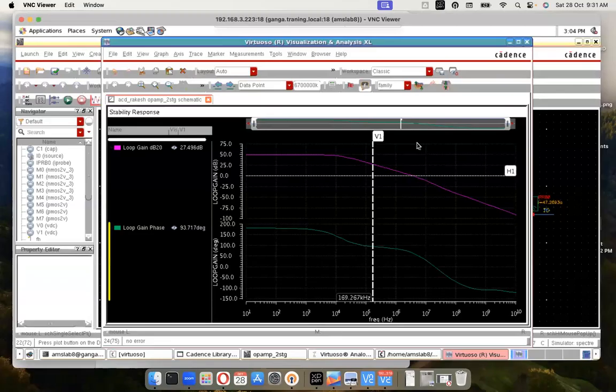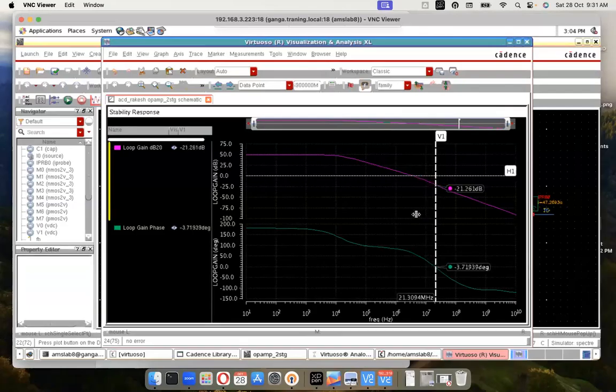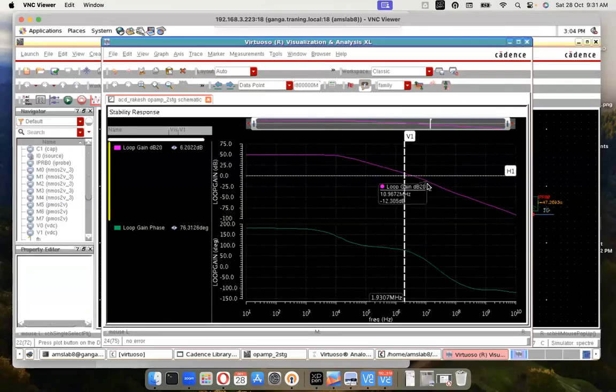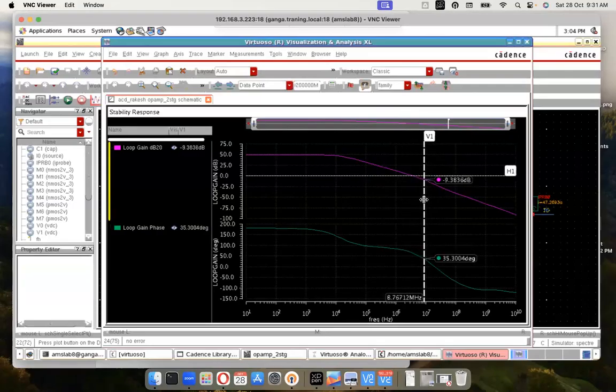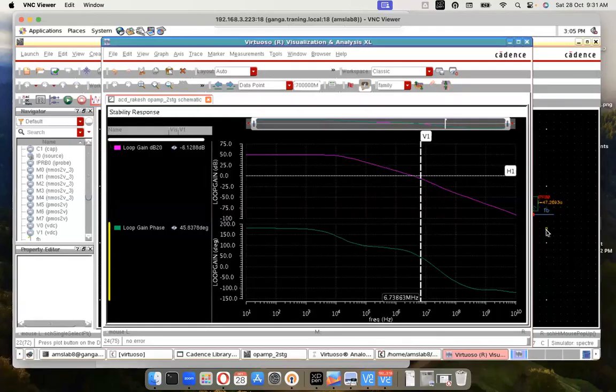We are analyzing this curve, and we figured out where the dominant pole is, and also where the second pole could be. The second pole is somewhere around here. You see that there is a curve. Seriously, the curve's slope changes, right? So somewhere around here, there is a second pole. I'm not very sure of where it could be, but let me go to around 45 degrees of phase. Yeah, somewhere around here, that seems to be a second pole as well, just after UGB.